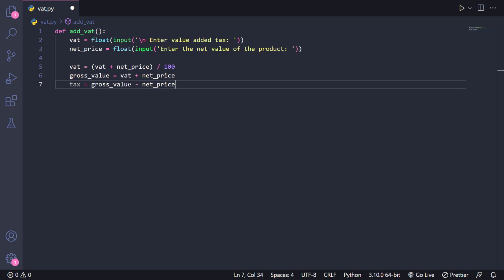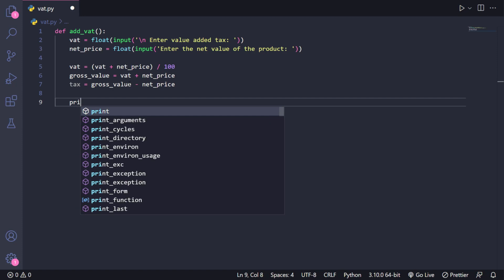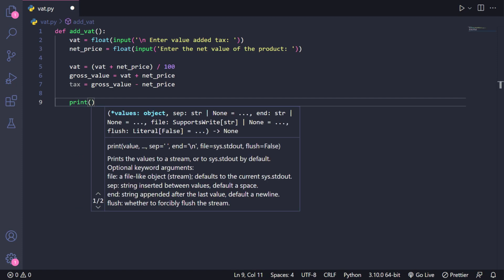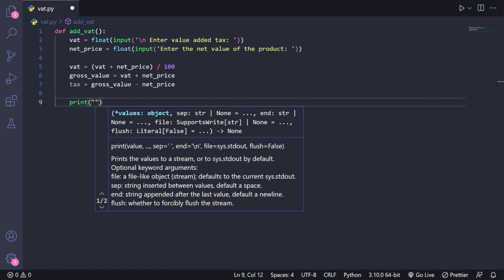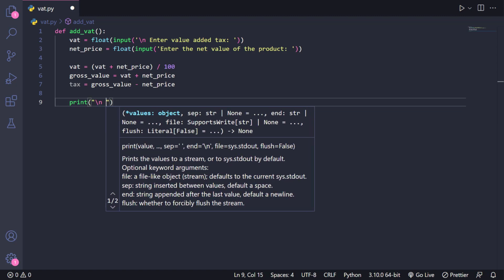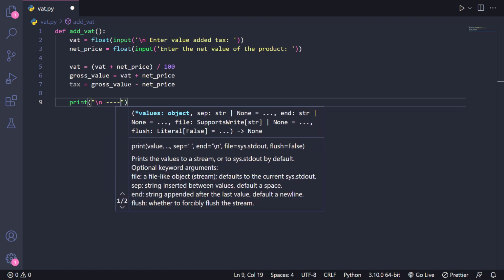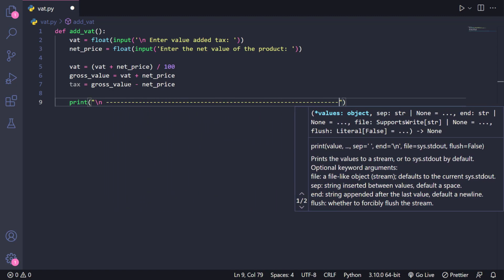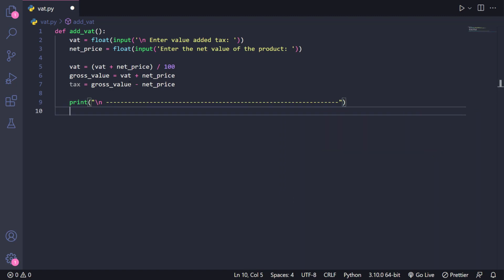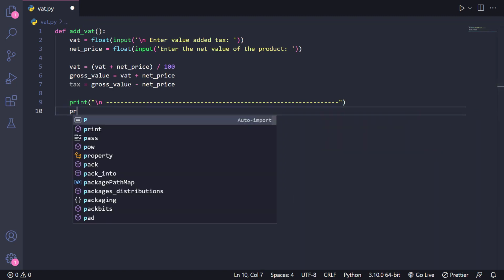And once you got this one, you are going to print all of these things. How are you going to do that? So just print, we need this in the next line, so just give a slash n in here. Just creating a border-like thing as the output so that the user can understand it.